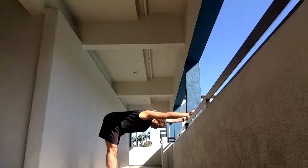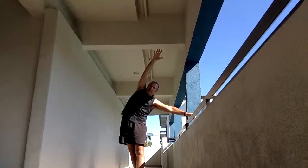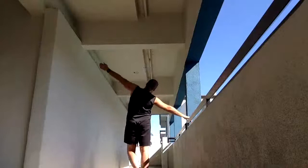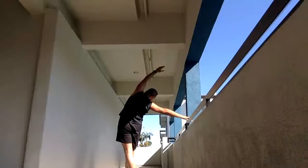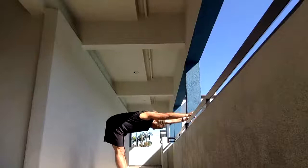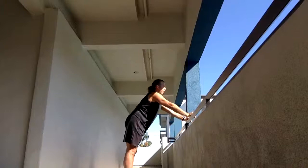And let's bring it up, right on reach. And breathing in. Looking to the ceiling, feeling a nice long sensation on the right side. Exhale, let's change. Left, reach. Exhale. Once again, inhale, press it up. Exhale, back. Inhale, lift the chest, press the pelvis forward. Looking up. Exhale, back. And inhale. And straight up. And let's just warm it up.